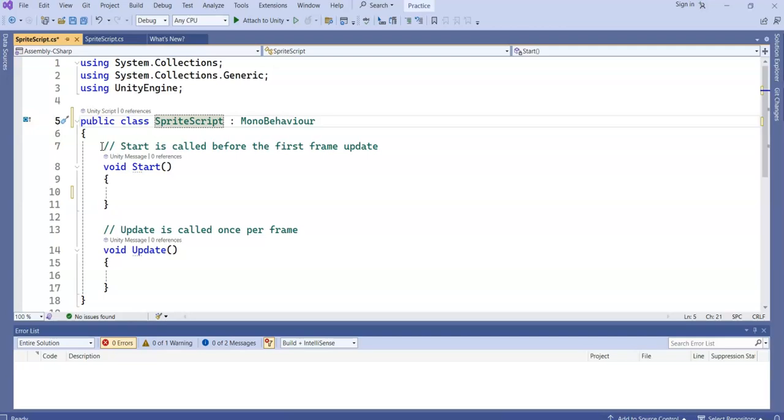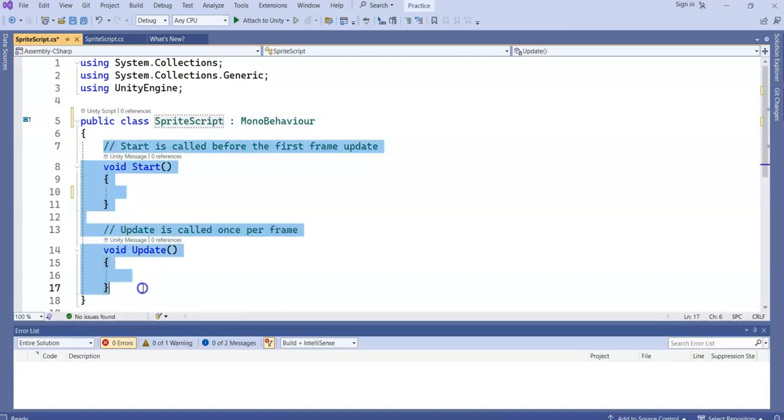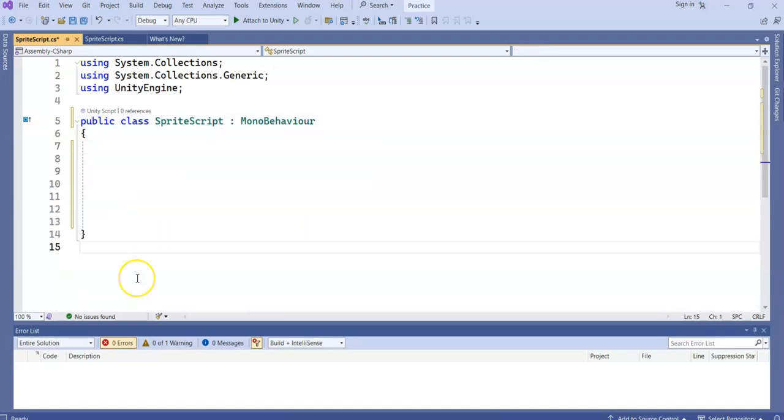The next concept is the concept of curly braces. Curly braces are these symbols that represent the start and the end of our code. Let's remove this to make it a little bit easier to read. When writing code, you should always have a matching pair of curly braces, one to start your code and one at the end of your code. Every opening brace, which is a left brace, should have a closing brace, which is a right brace.